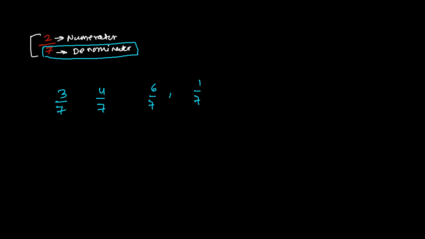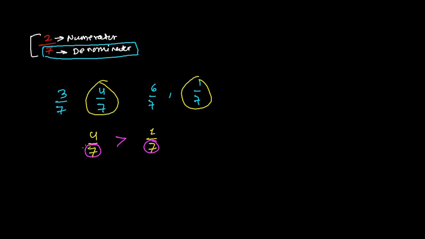Now see, whenever you have the same denominator, how do you say which one is bigger and which one is smaller? You take any one. Let's say I'm taking 4 by 7 and 1 by 7, all right. 4 out of 7 and here is 1 out of 7. Whenever we get an equal denominator, just like here we get 4 by 7 and 1 by 7, then at that time, if you want to separate which fraction is bigger and which fraction is smaller, you have to look at the numerator.